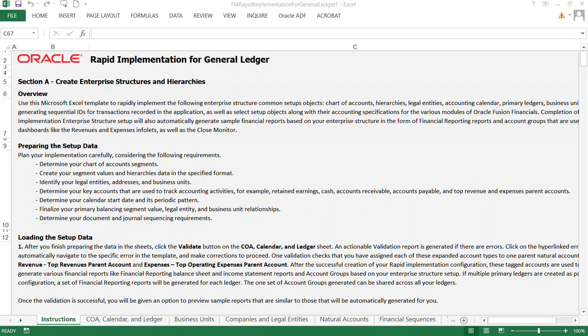Okay. So after validation, you can preview your sample financial report that will be auto created later based on the successful validation. That process we are going to follow through now. Next, we are going to generate two files. One is a chart of account, another is a ledger, legal entity and business unit file. Then we are going to upload these files into the Oracle Fusion application. And the application automatically creates your accounting setup, with no requirement of manual configuration. Means all the data you entered in the spreadsheet will be uploaded and the configuration will be created for your company.